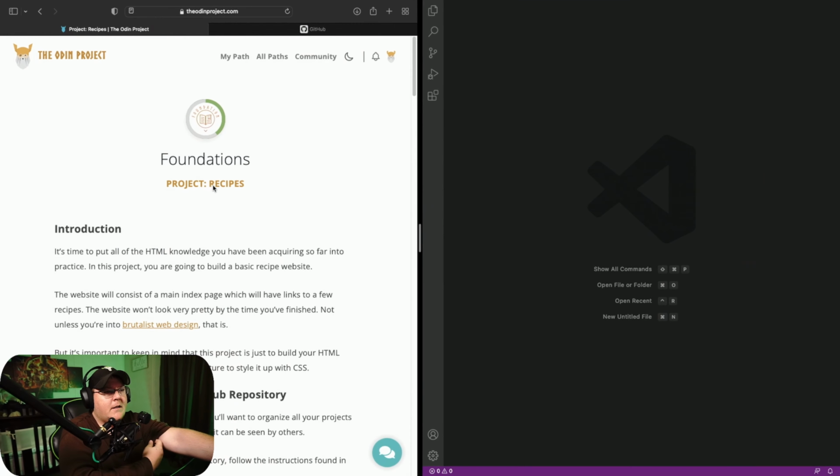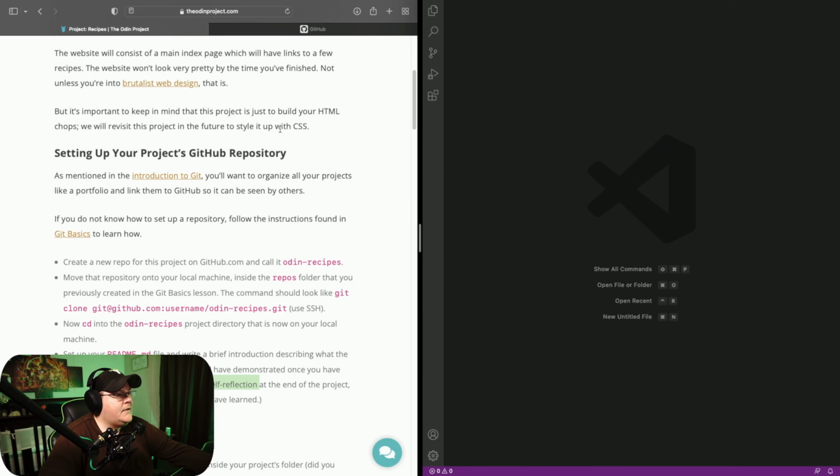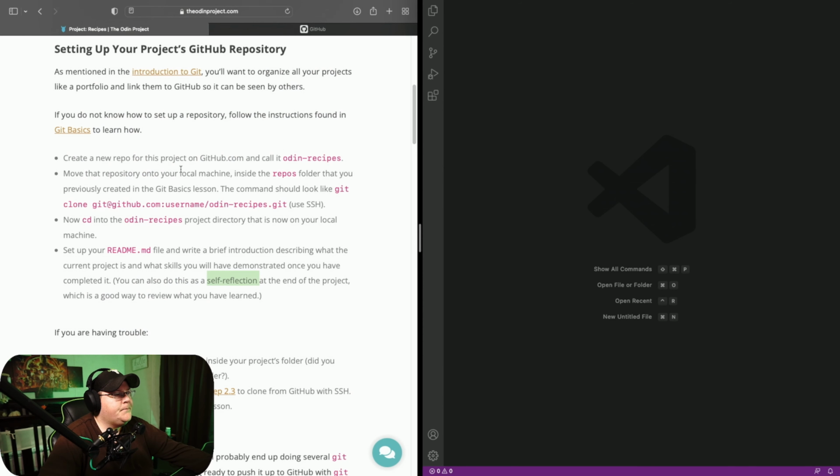Now I am going to do something a little different, and we'll go ahead and go through that right now. This is the part that I'm going to get stuck on because this is going to be a new thing for me. Now, if you're going through the Odin Project and you're going through the Git, so GitHub, on this, it is actually asking you to go ahead and use your terminal. And it's also asking to use the repos file that you did earlier.